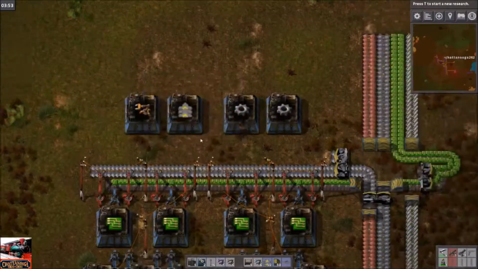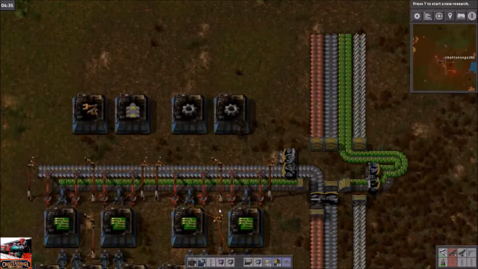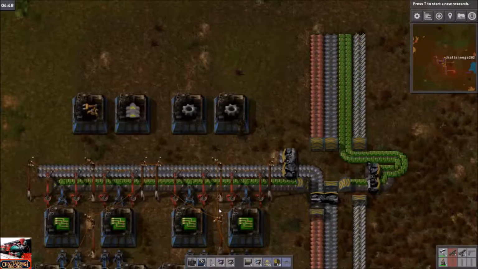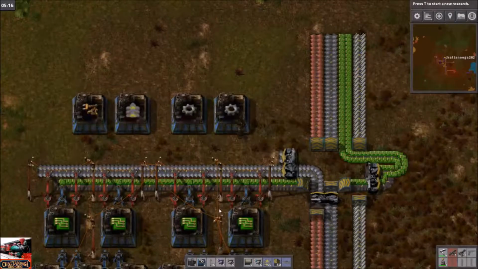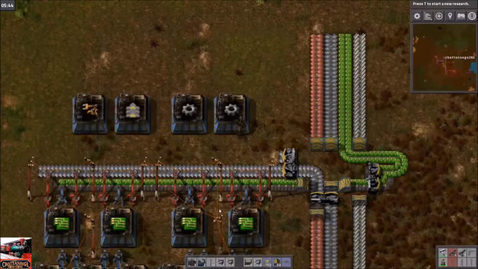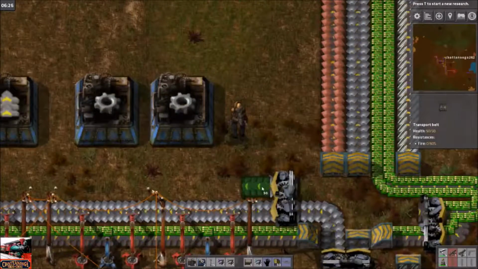So this is where it kind of started getting a little bit squirrely on me. The belts get kind of funky at this point when I run them. I did end up running the gears into the inserters and transport belts, and running the transport belts and inserters on both sides up to the green science portion.